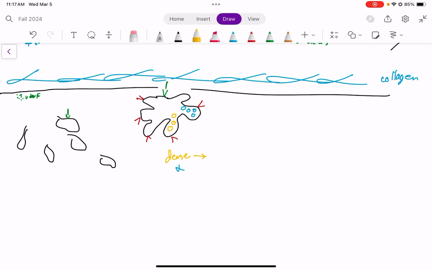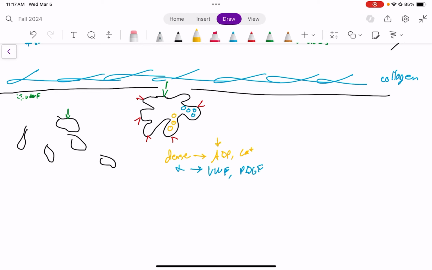Dense granules will primarily excrete ADP and calcium. Alpha granules will excrete more VWF, which will help activate more platelets. And it'll also excrete PDGF, platelet growth factor, and that will allow for long-term healing and kind of allow the wound to be healed. It also does a lot of other things, including some factors in the coagulation cascade, but we won't talk about that right now.